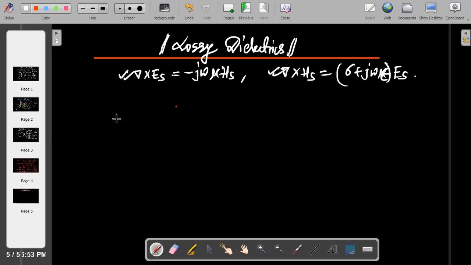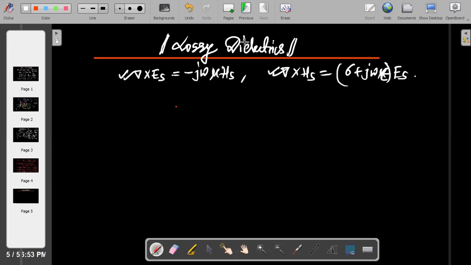And again, I'm telling, if you forget also, what is the technique? You have to remember the Maxwell's equation. Del cross E is nothing but minus del B del T. At least this thing you can remember, correct? Lenz's law and all. So minus del B del T. Del T will be replaced by j omega, and B is nothing but mu into H_s. In this way, you can remember.